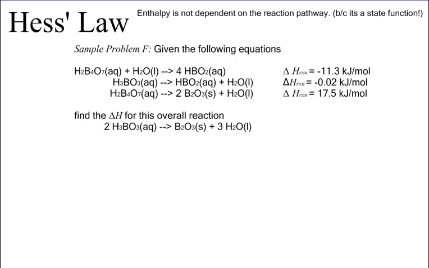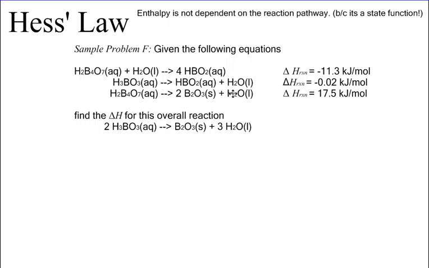Now, there are a couple of rules that go with this. First, we're going to arrange the equations in a way that gives us the overall product that we are looking to get. And if we ever have to reverse a reaction, say we want to go backwards against the arrow, we're just going to flip the sign of delta H. Alright, so first off, we've got this reactant here. It's seen up above, so let's start with that.